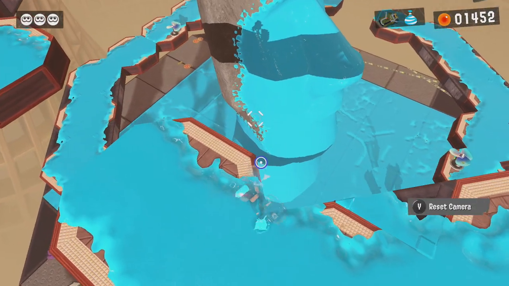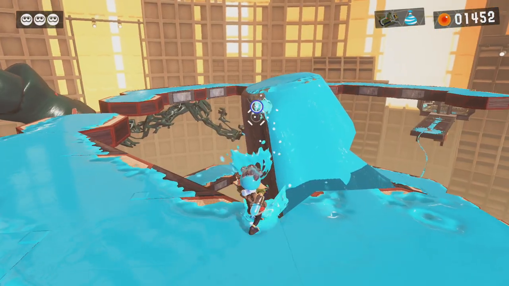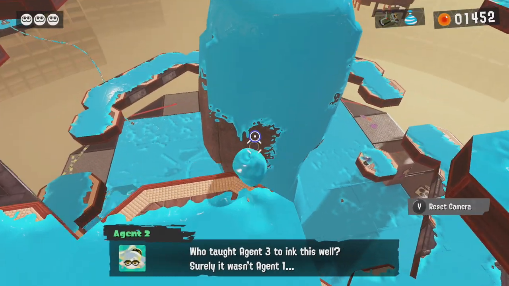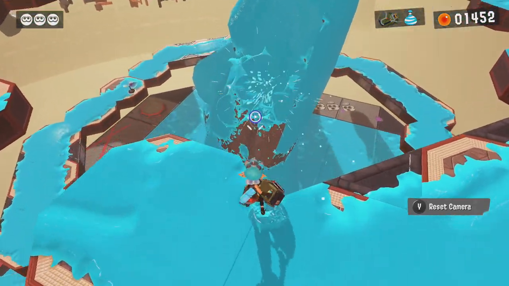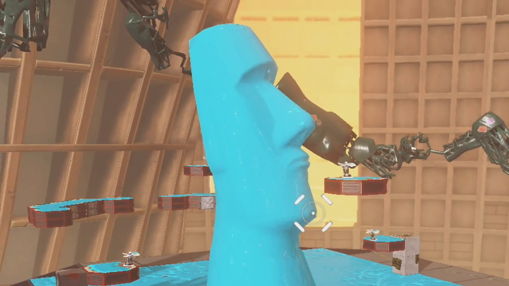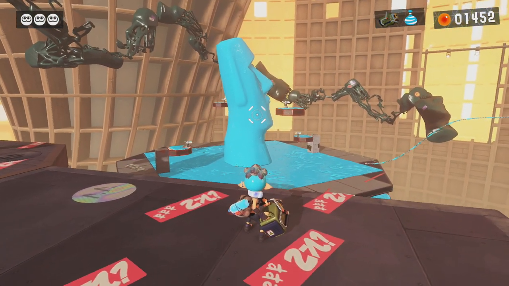Look at how shiny this thing is gonna be. Floda, if you're watching this, I'm doing this for you, my friend. Nice, the head has been not fully covered because there's tiny little patches that are now gone. Who taught Agent 3 to ink this well? It's called experience, Murray. I've played Splatoon games in my past, and I'm also an artist. I've drawn stuff before. And I turn around and look. Oh, that's beautiful. Just, mwah. Beautiful. Look at that thing.